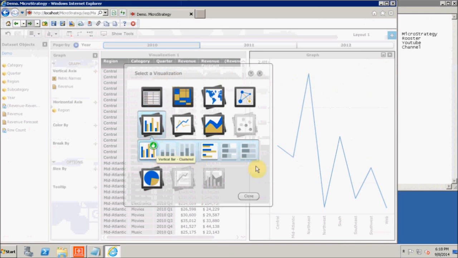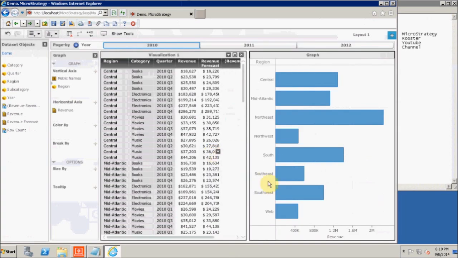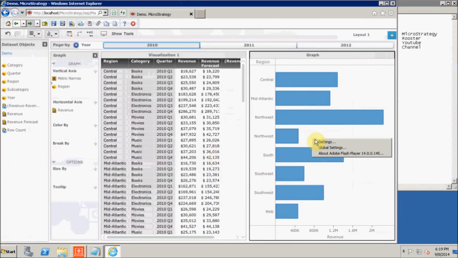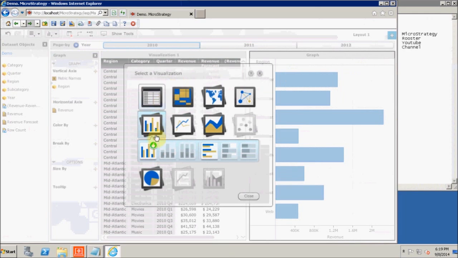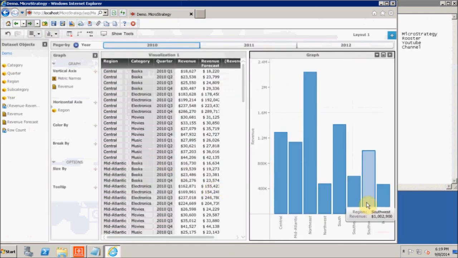Notice I did click bars, it's giving me lines. Let's see what else we can do. Okay. So for some reason it didn't like the bars, and I'll tell you my suspicions in a minute. Change visualization. Alright. So apparently it was going with the default with the line. But when I switched back and forth, it went back to my bars. So here again, it's interactive.